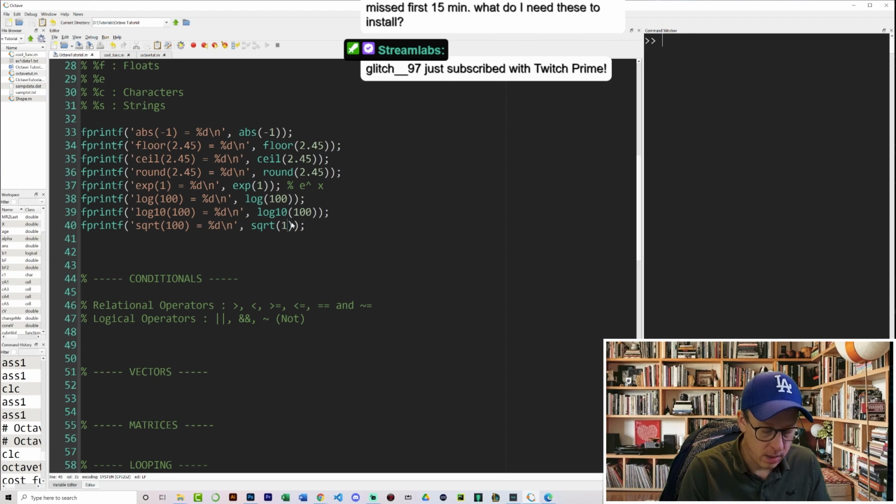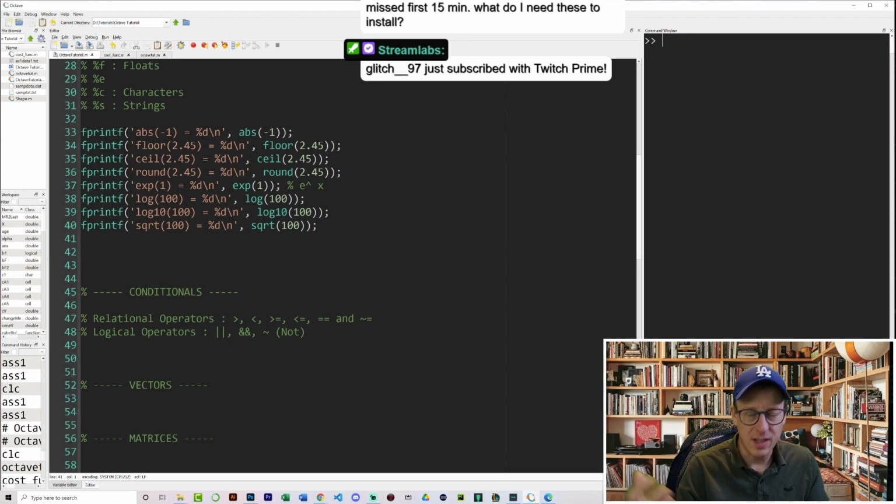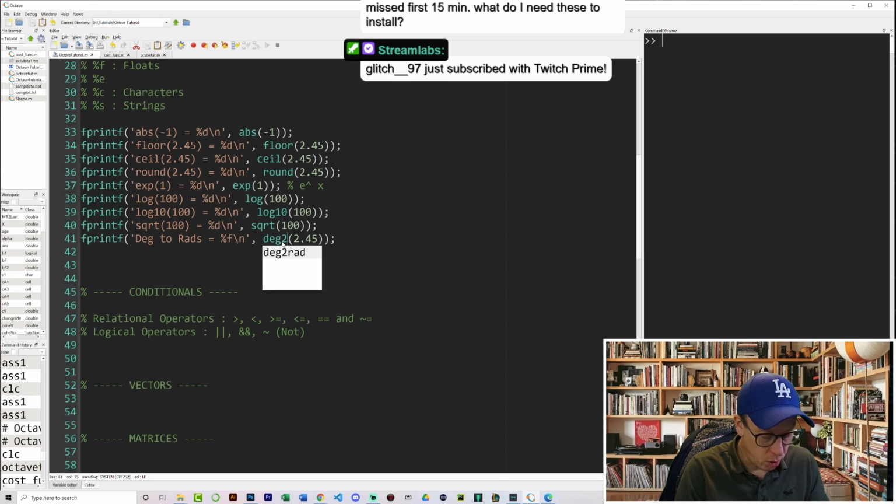And get rid of that, get rid of that. There we are. And what else would we like? You can also convert degrees into radians. So let's throw that down there. And let's change this to degrees to, and I'm just going to say rads. And this is going to be a float in this situation. And you don't need to define the decimal places if you don't want to. And this is really simple. You just go degree to rad like that. And we could throw 90 degrees inside of there if you wanted to do that. So there we are. And we can run it.